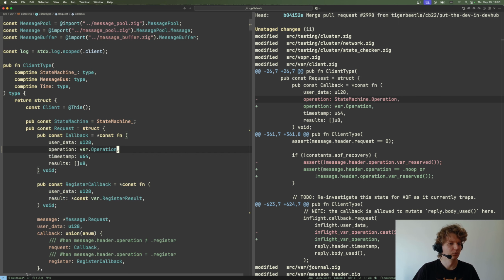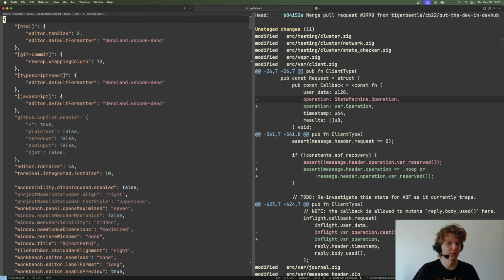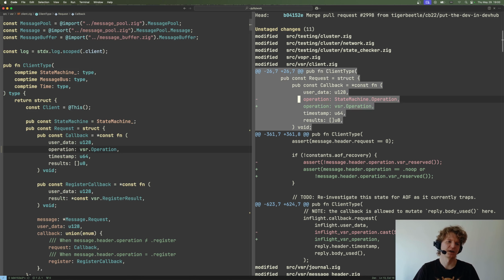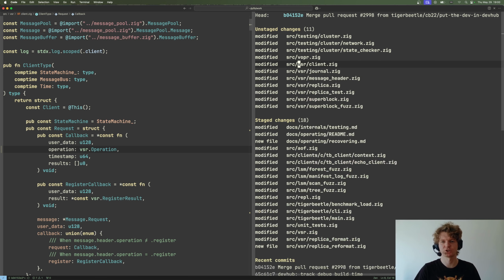And here we do want to say that this is... yeah, okay, we don't want to make the stuff variable parameterized by the state machine. So okay, this I really love this change. This is so good. Okay.